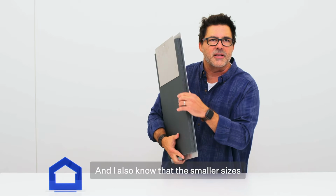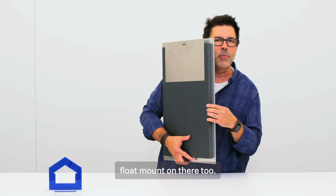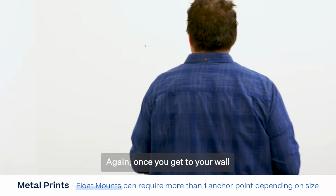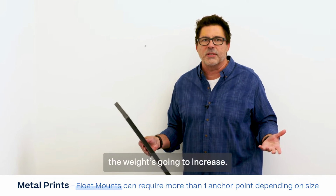And also know that the smaller sizes you can go down to a very thin profile, 3/16 of an inch float mount on there too, if you want to consider that. So we're going to go ahead and hang this on the wall and show you how easy that is. Again, once you get to your wall, at these sizes, these are still a pretty light product, but once you get larger, of course, the weight's going to increase.